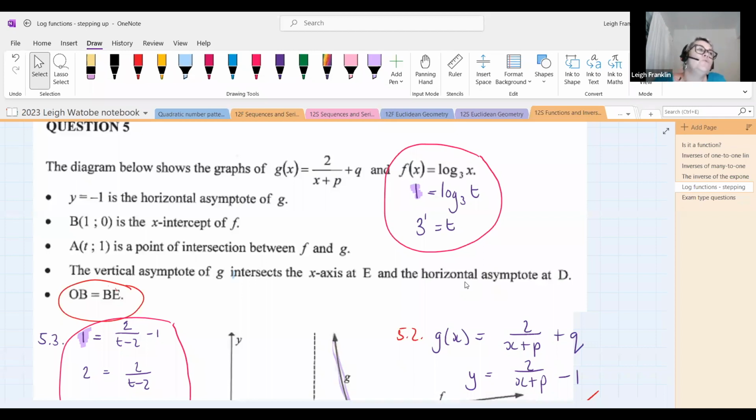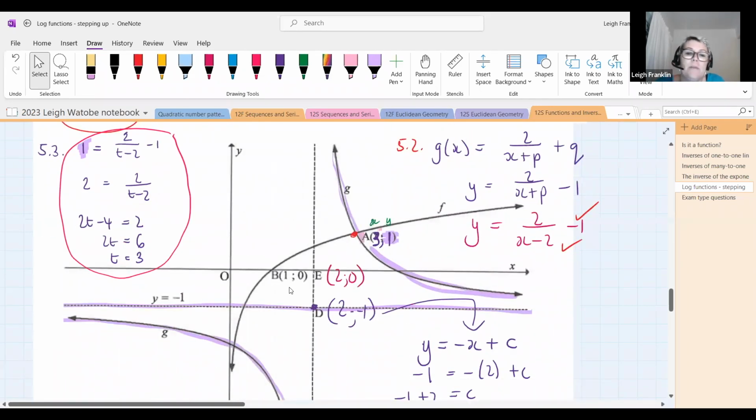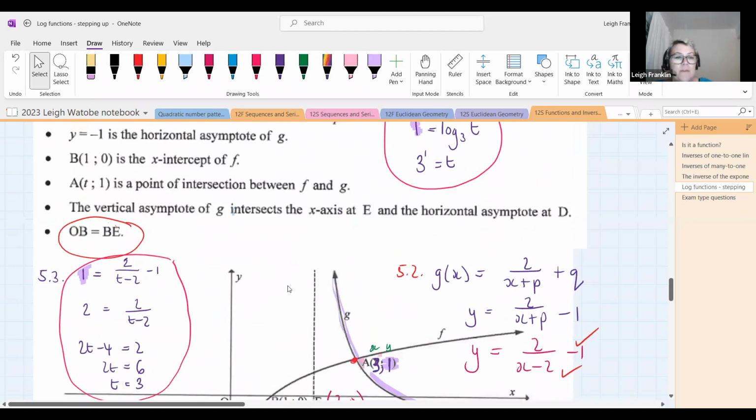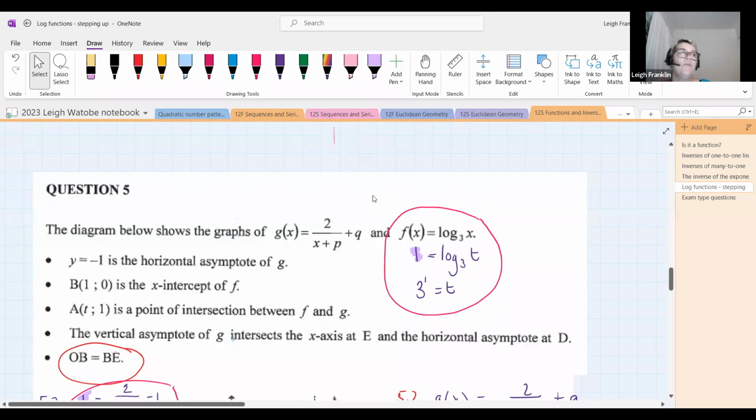The other thing that you also need to learn about the log function is that all the log functions that you are going to do are going to have the same x-intercept. So the x-intercept, when you're talking about roots, is always going to be at (1, 0) for every log function that you work with. They won't ask you a question where they combine nature of roots together with that. So you don't need to worry about that. Okay, ma'am. Thank you.